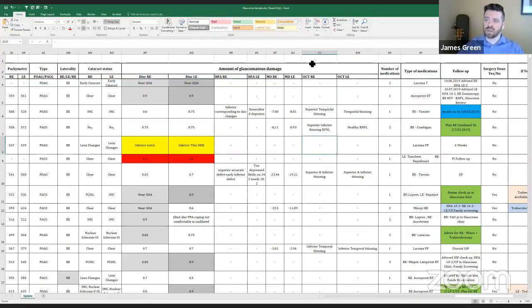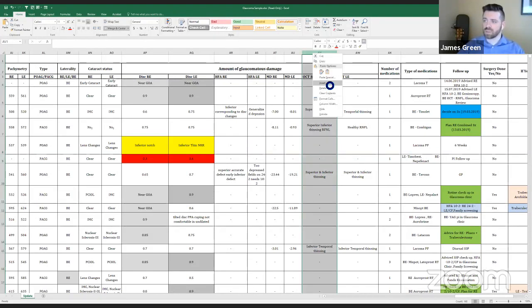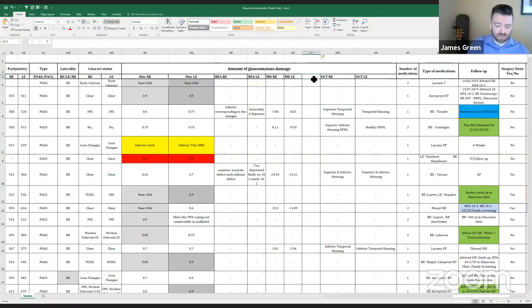And in those cases, you could instead add a column here. Let's just play with this. Was OCT done, yes or no? If yes, findings.